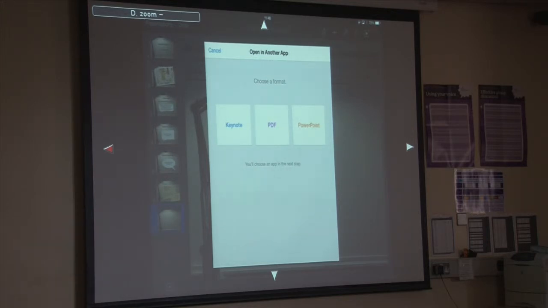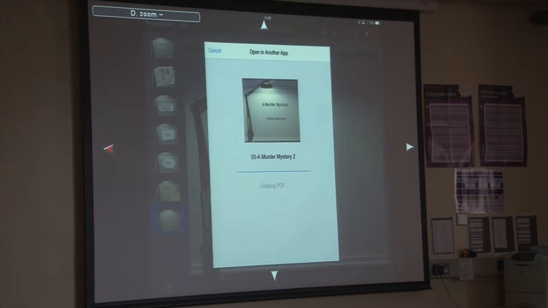So I'm going to choose PDF if you would do the same as a format. And then what it will ask you to do is to choose app. Maybe you're getting yours and I'm not. I don't know, mine's sort of hanging a wee bit today. Just telling me to turn my iPad off. And of course when you choose app, yeah, it's live.